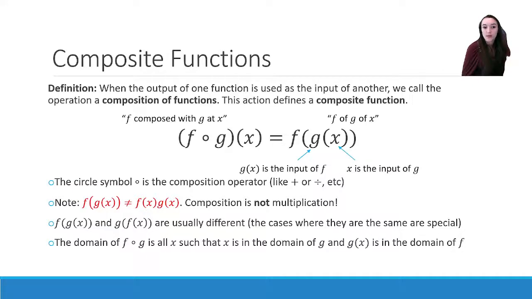Finally, to talk about the domain of f of g, things get a little more complicated. You notice that in the previous examples, f plus g, f minus g, etc., the domain doesn't change much. In those situations, it was mostly all real numbers, but that's still going to be the case for a lot of situations: the domain is just going to be a combination of the domains of the previous functions. Whereas f of g gets a little more complicated because the domain is all x such that x is in the domain of g and g of x is in the domain of f. Which is a lot to say out loud, but when you see examples of it and look at it algebraically, it might make a little more sense.